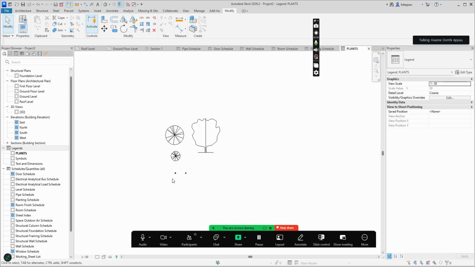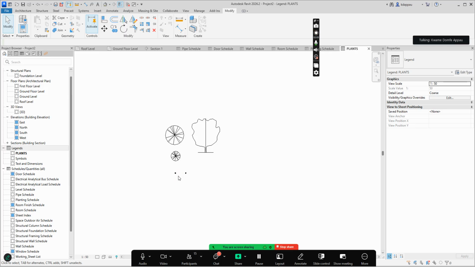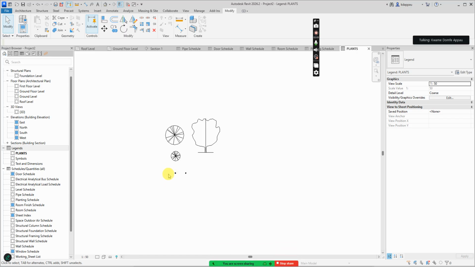Maybe you can discuss it on the platform, maybe tomorrow onwards, okay? We are meeting tomorrow. So tomorrow we will take a typical project and work on it and try to achieve a result. We will work on the levels again. We will start all afresh. Create levels, create grids, add walls, add columns.